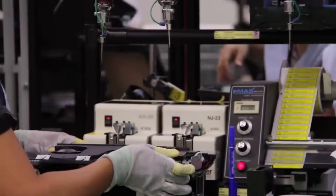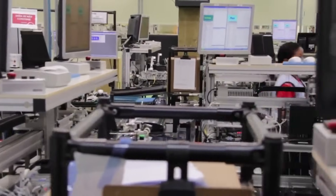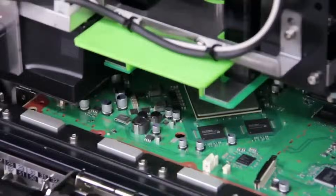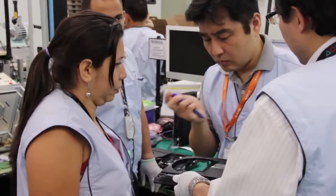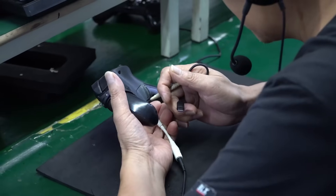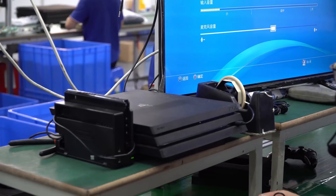To align the casing, the internal components are placed into the lower half of the external casing, aligning them with mounting points to ensure a snug fit. Screws and fasteners are used to secure components with the aid of robotic arms. For ports like HDMI, USB, and Ethernet, those are also aligned with the casing cutouts and then secured. The peripheral components, which include DualSense controllers, are connected to the console for testing, while connectivity modules are installed for testing signal strength.